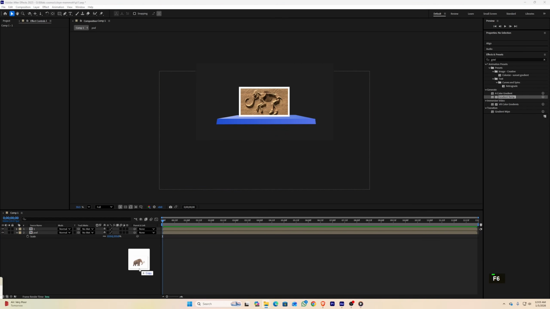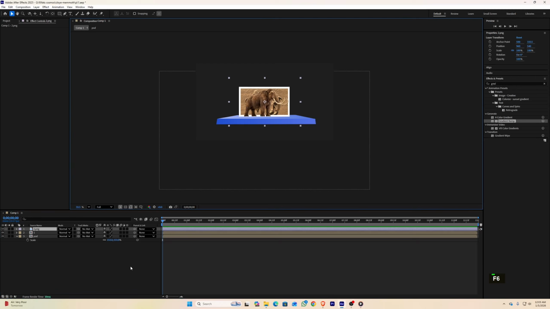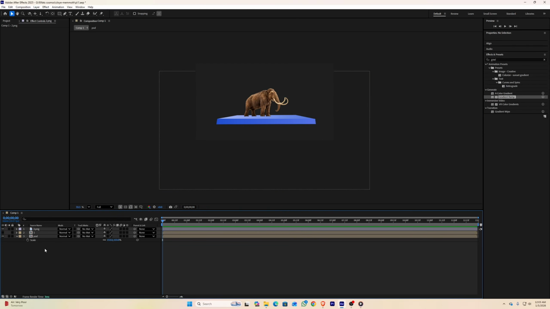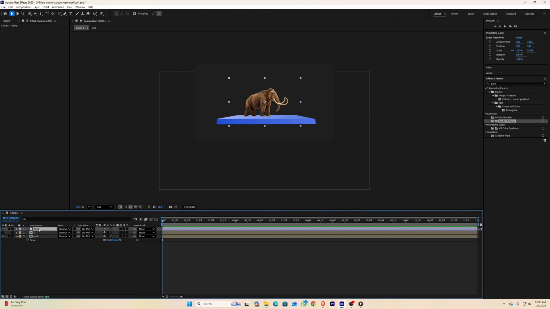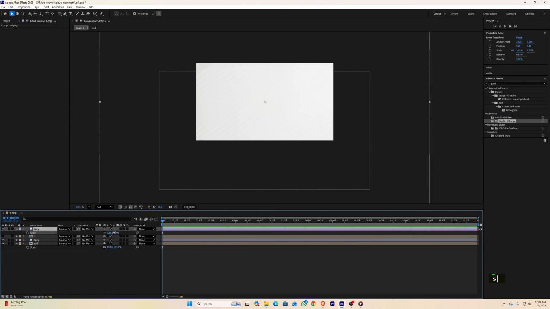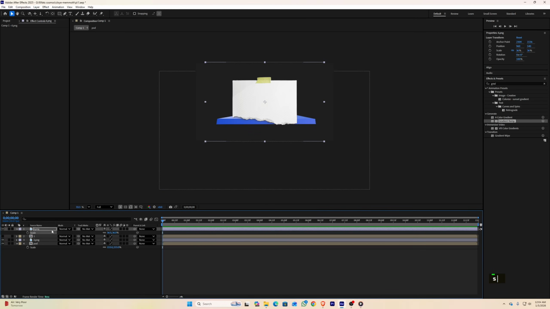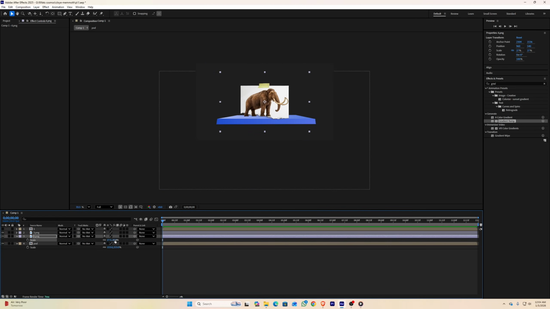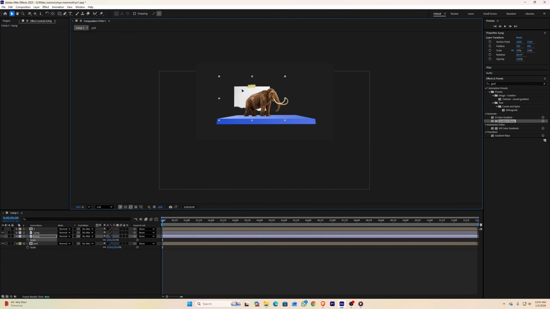Now I'll drag this mammoth picture here and I'll hide this layer 1. I'll also drag this mammoth picture right here and scale it down a little bit, and I'll drop it down behind this mammoth. I'll need to scale it down further and reposition it right here.